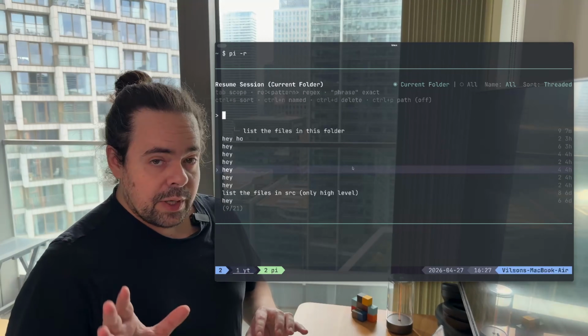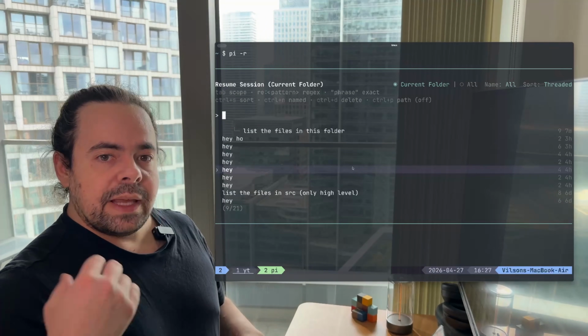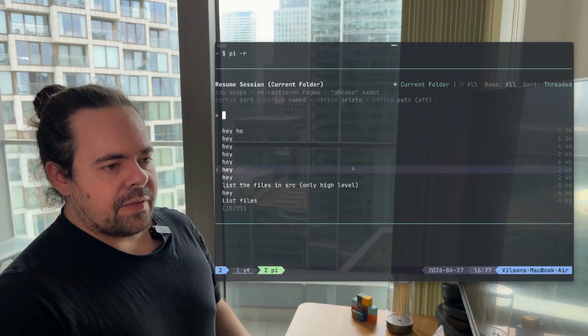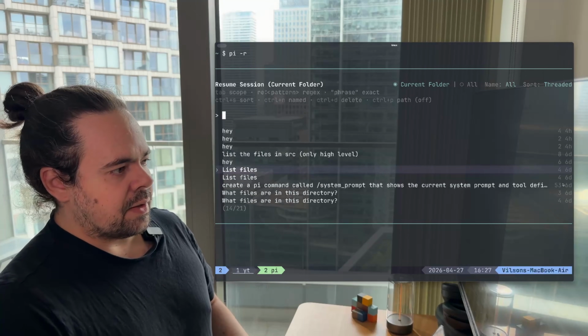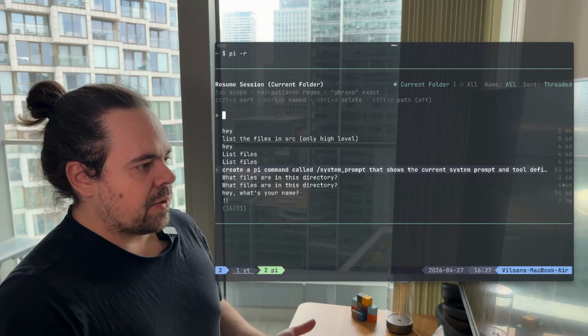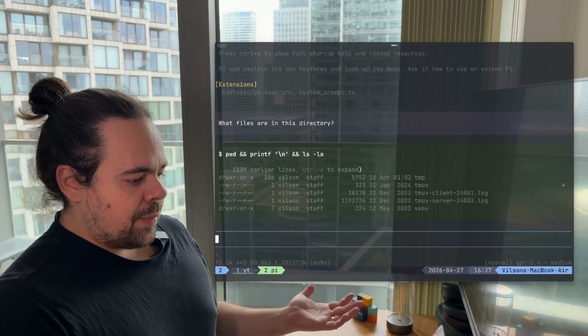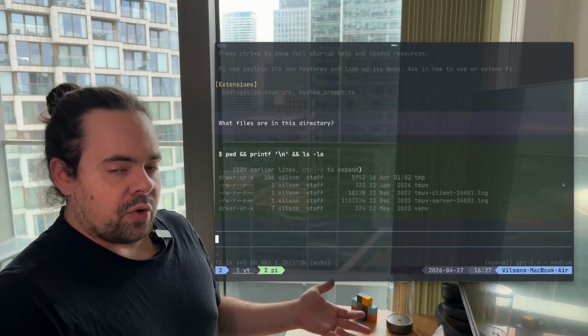And this is really, really cool because we can keep adding sessions, keep starting pi, but we can go back to that. I have sessions here from 6 days ago, and it's okay. I can just go back to that, and I have exactly the session that I kept when I left, and I'm just restoring it.